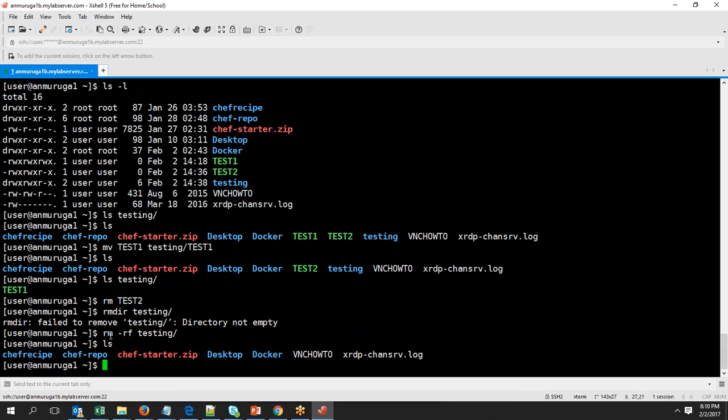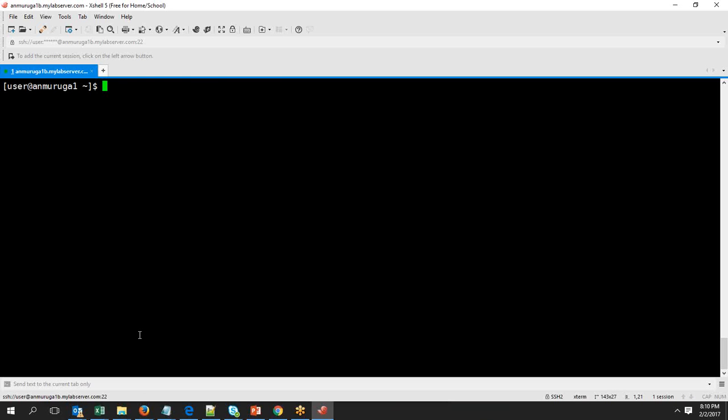But remember, this is quite a tricky command. If you mistakenly give something else here, it will delete everything here. Now, whenever you are working on Unix, there are certain characters that will be useful.